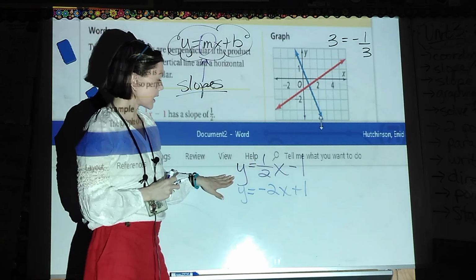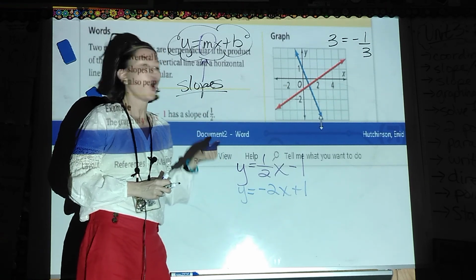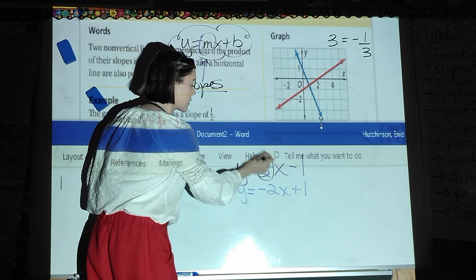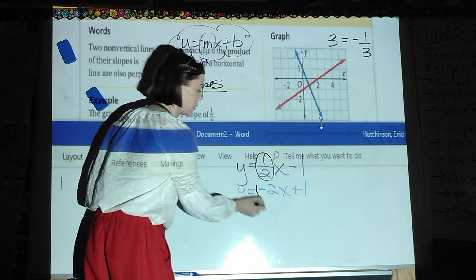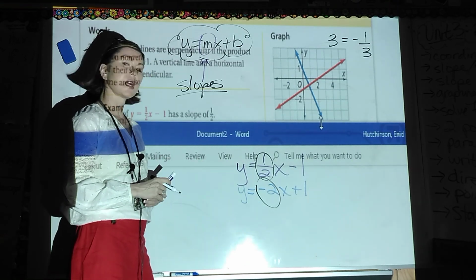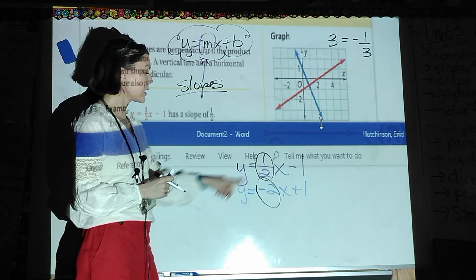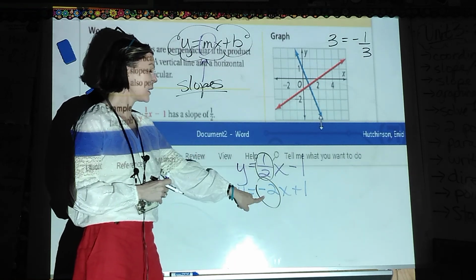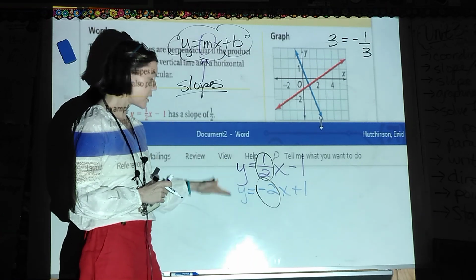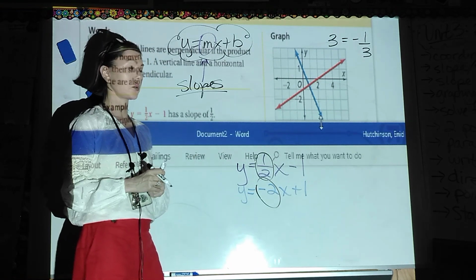Okay, so let's take a look at these two equations. We don't even have to look at the graph. You don't even have to look at the graph. All you have to do is look at these equations and look at what? Their slopes. So here we go. Here is 1/2, and here is a -2. And you have to ask yourself, are these perpendicular lines? Are they perpendicular to each other? Well, is a positive 1/2 and a -2 opposite reciprocals of each other? Yes. Therefore, these two lines are perpendicular to each other.